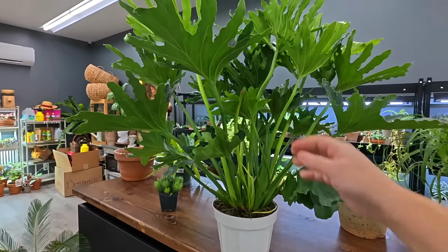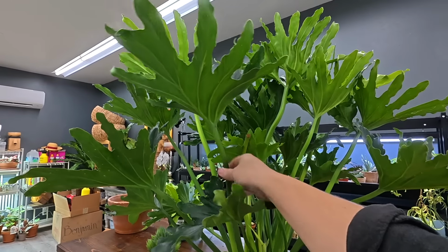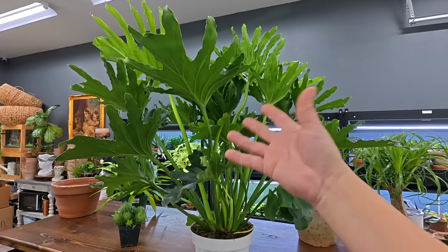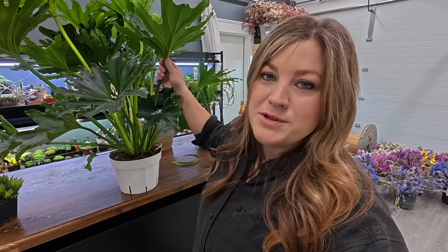And then this philodendron here, bright indirect light. It's not fussy about humidity. It's also not as fussy about light. It does want bright indirect light. Like the brighter the light without being full sun, the more growth you will see, but it can tolerate lower light conditions. It just won't grow quite as much. Same with temperature. If you give it a little bit warmer temperatures, it will grow and be a little bit more productive, like faster. But if you've got it in lower temperatures, then it just will kind of stunt it a little bit.